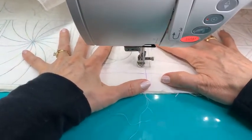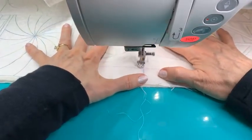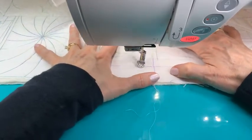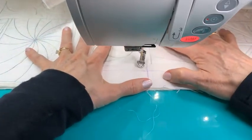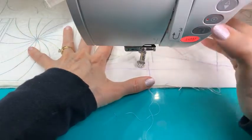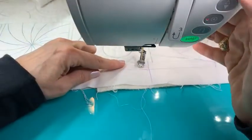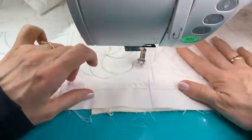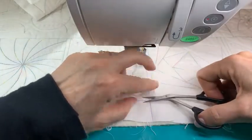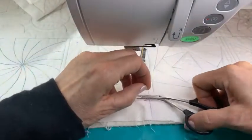So swirl, follow it back, cross over. And they can be ribbon or they can be tracking right back on the existing line. It's up to you. If you're not comfortable tracking back right on the existing line, I still think the ribbon looks absolutely amazing. And that just means you're vaguely following, but you're not right on top of each other. So that's a good way to practice if you can't track right back on the existing line.